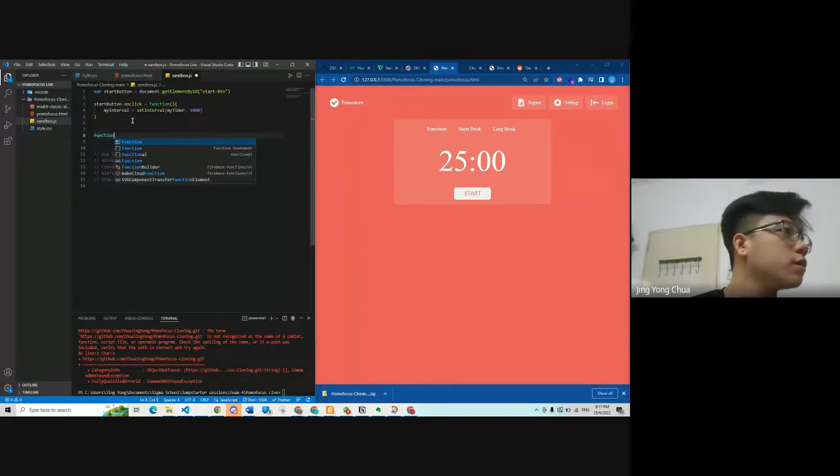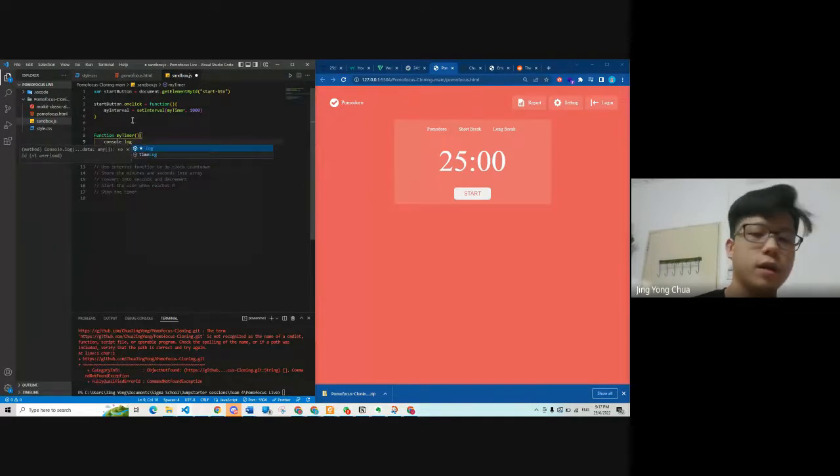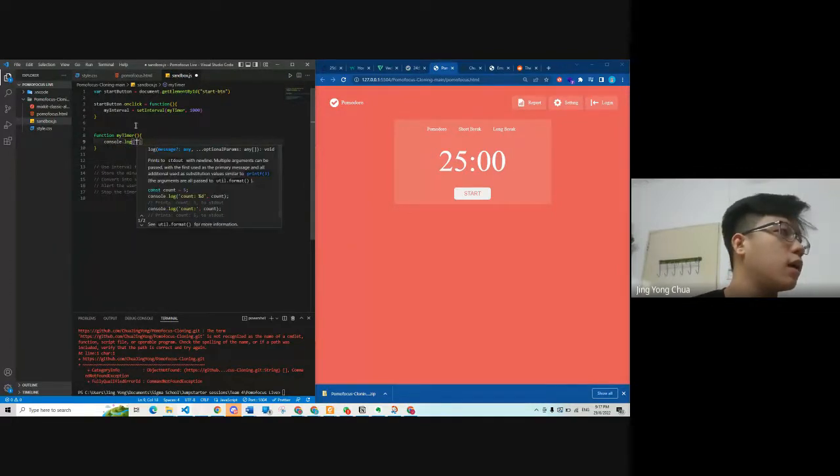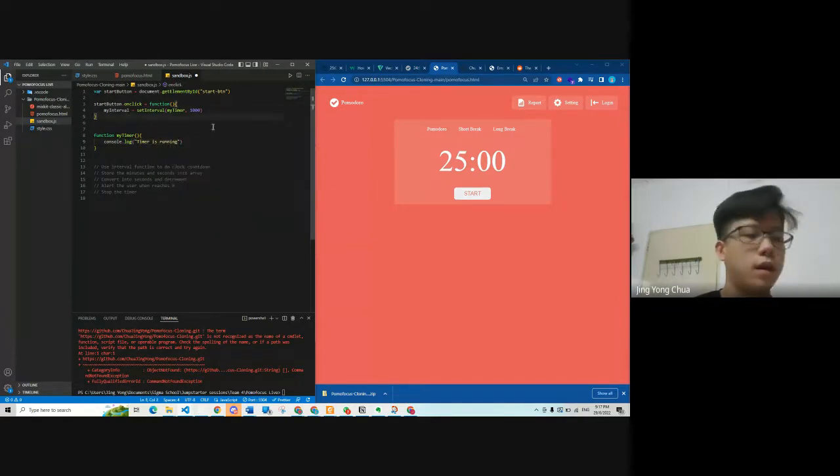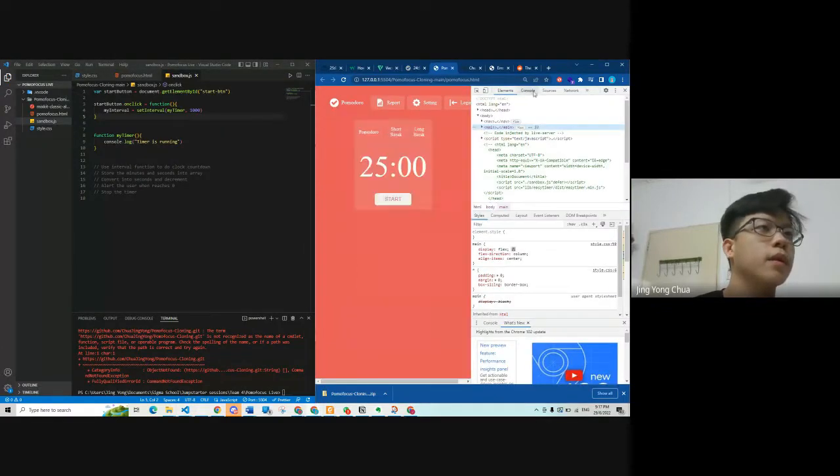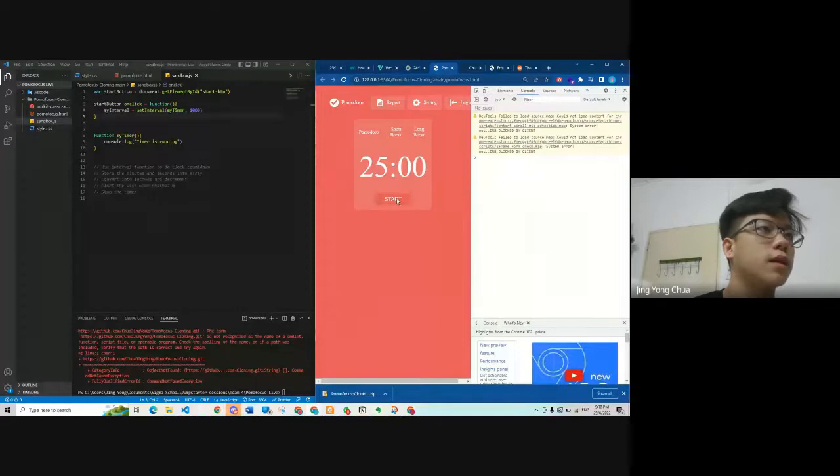Okay. So maybe I'll define outside what this timer is supposed to do. My timer. Maybe for now, let's just let it print something so that we know that our timer is running. Right? And let's see if that works. Inspect and console. So we start. Okay, nice. If you see 4, 5, 6 and all that, that means it's running as we have pressed it. But notice that we can't really stop it at the moment.